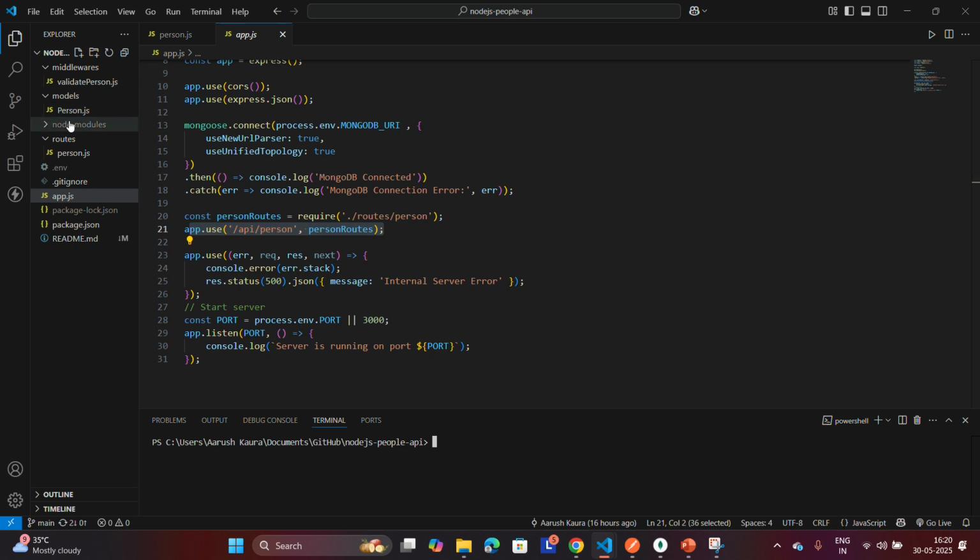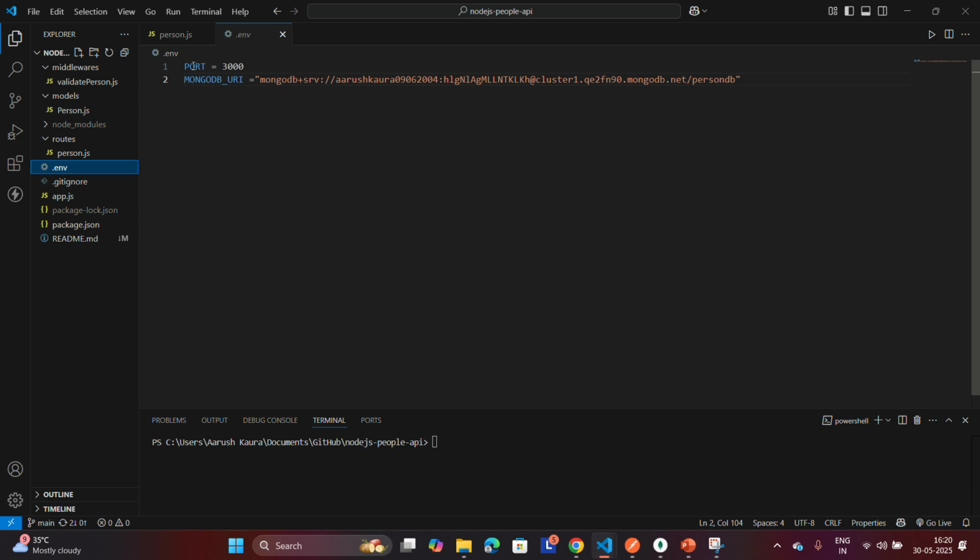Okay, so firstly, if you download this folder, just run npm install. I will not be installing here because I have already installed it. And to connect to the database, just create a .env file for yourself and write the port and MongoDB URI. Here in the URI you can also paste your localhost URI, which is generally given by MongoDB Compass. The URI I have written is of MongoDB Atlas, which anyone could get if they create a new cluster in that Atlas.